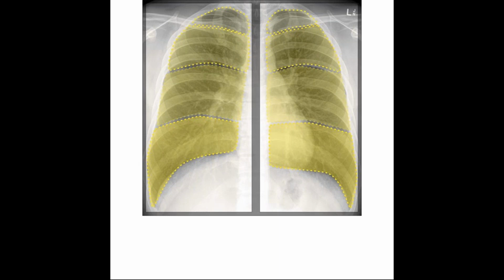However, if we go about chest X-rays, it is usually the part which is above the clavicle that is considered as apex. Then the first two or three ribs are the upper zone, then the middle zone, and the lower zone. So this is what comprises the lung as the breathing aspect.